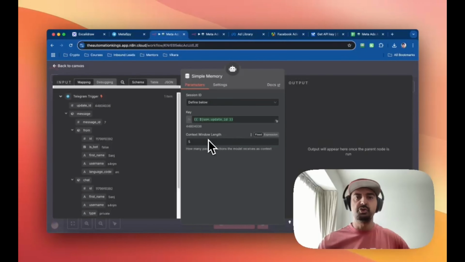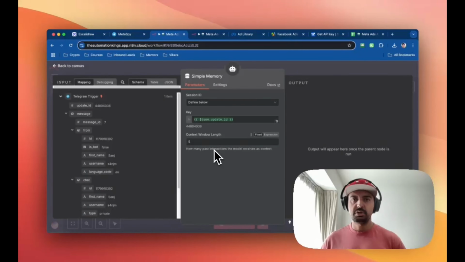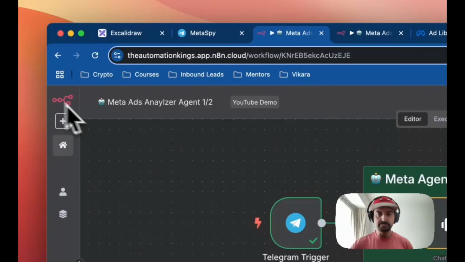And this just means that it gives you a context window. So when you are chatting to the bot inside of Telegram, it has a context window of 5, right? So that usually means about 10 interactions, right? So if you are doing something historical, like you want to have a chain and a conversation, then this is where you would set that up, okay?